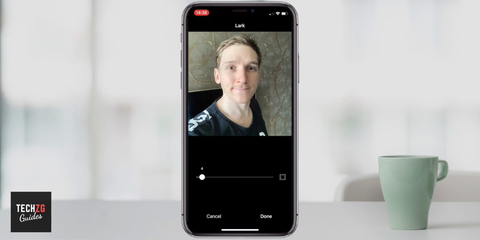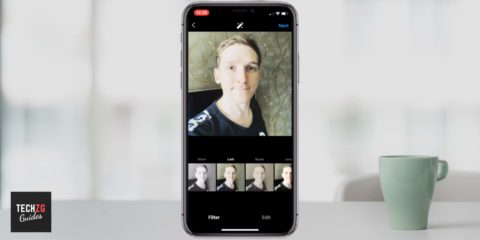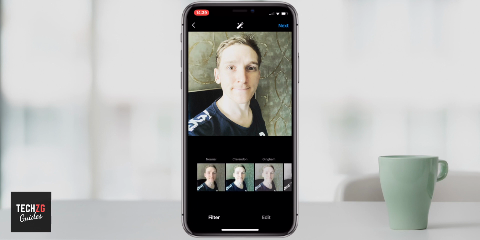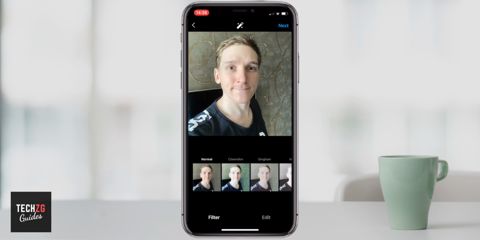To the right hand side of that slider bar in all of these as well is an option just to add a border around your image. Press it to add the border, press it again to take the border away. Use the slider bar to change the image to where you would want it. If you want to save that, just press done. If you want to cancel out without saving any of those, then just press cancel and it will go back to the last style that you chose. I'm just going to go on normal for now. They are the filters though.